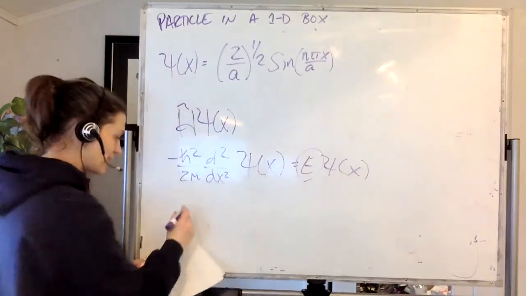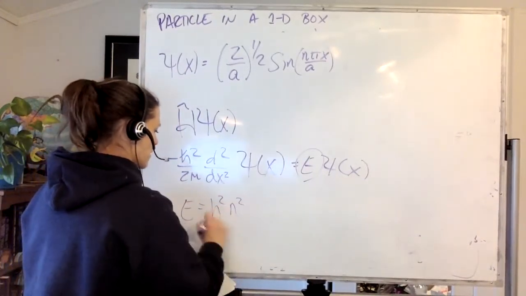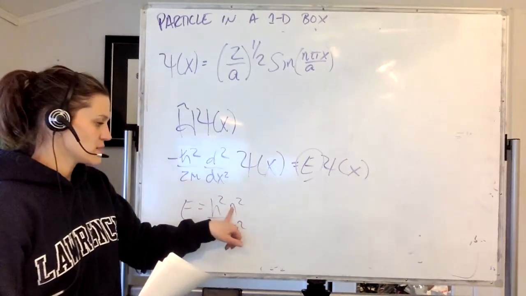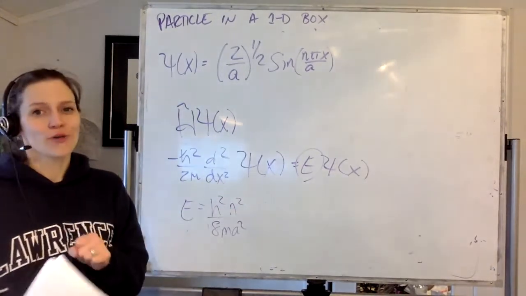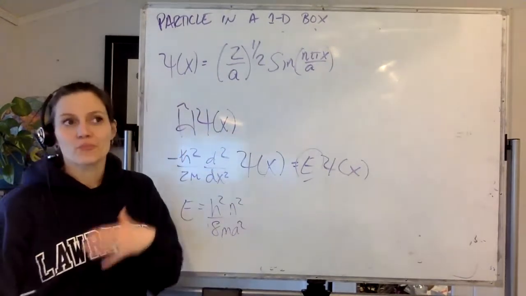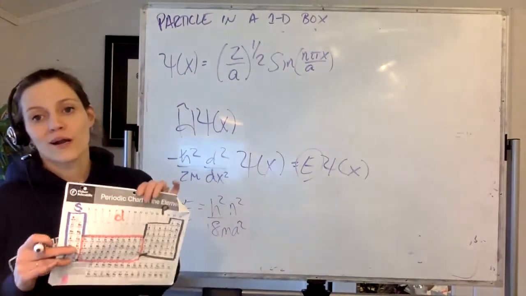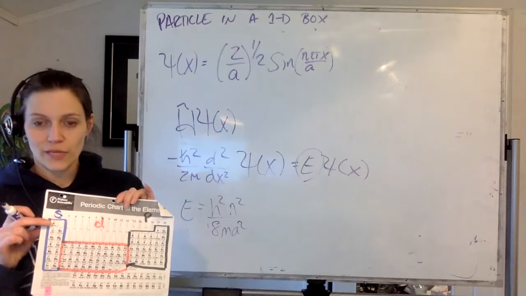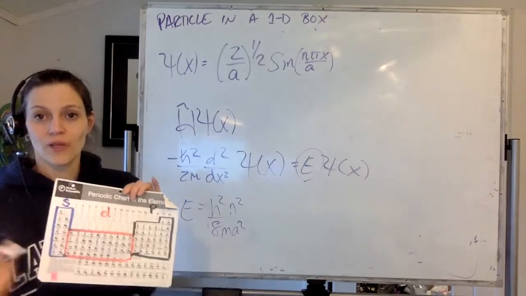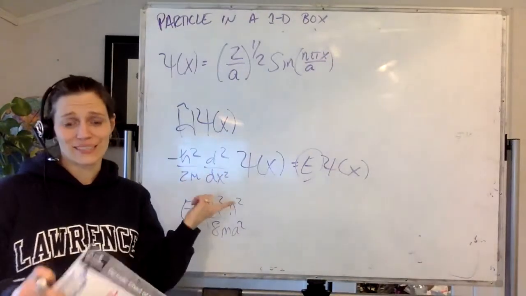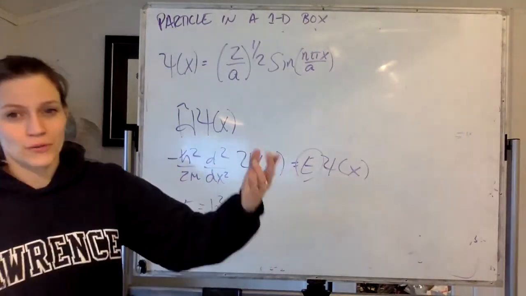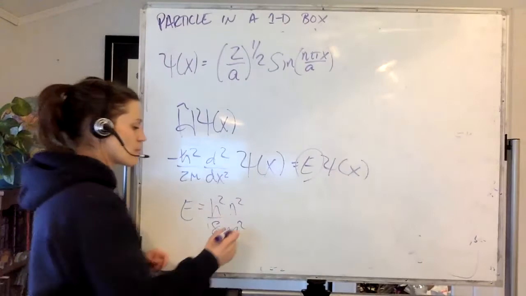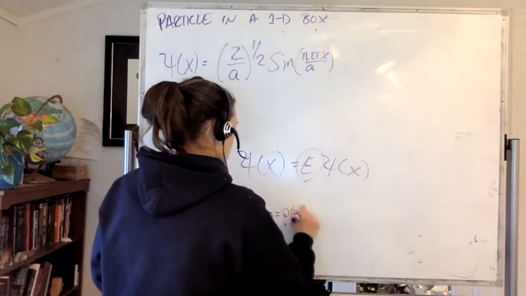And I encourage you to try it, where you get the energy equals h squared n squared over 8ma squared. There's that little a again, and there's that n. So this n is what we call the principal quantum number. You may have heard of it. Well, it's a precursor to the principal quantum number, where when we do this for the hydrogen atom, you might remember that quantum number n is related to the energy level or the period on the periodic table. That's what this is. Well, it's a precursor to it, because we need to impose the hydrogen atom boundary conditions. But this n quantum number is called the principal quantum number.